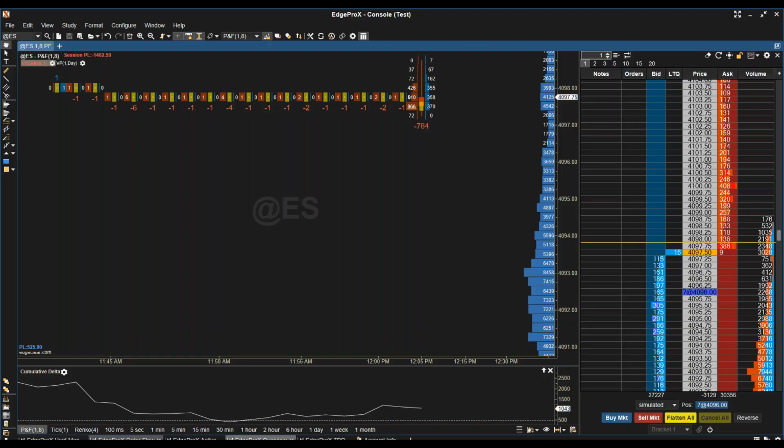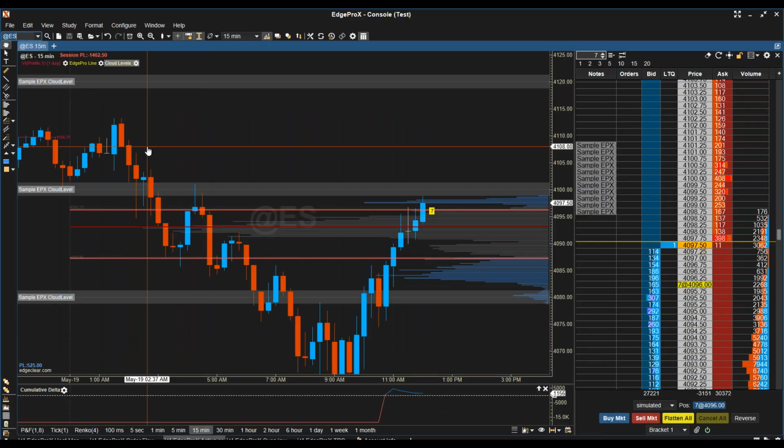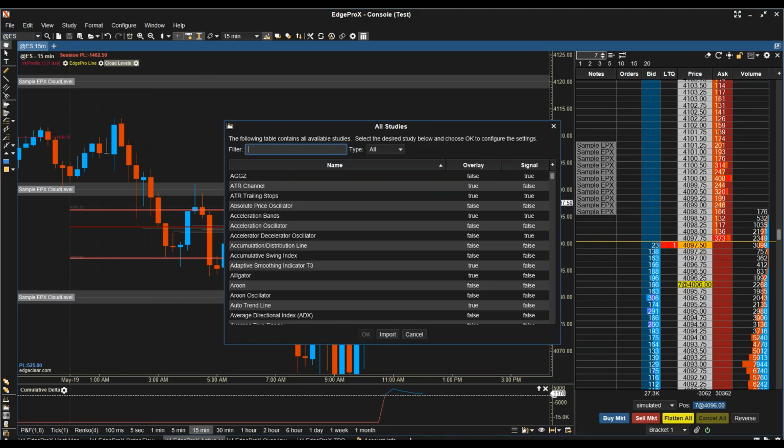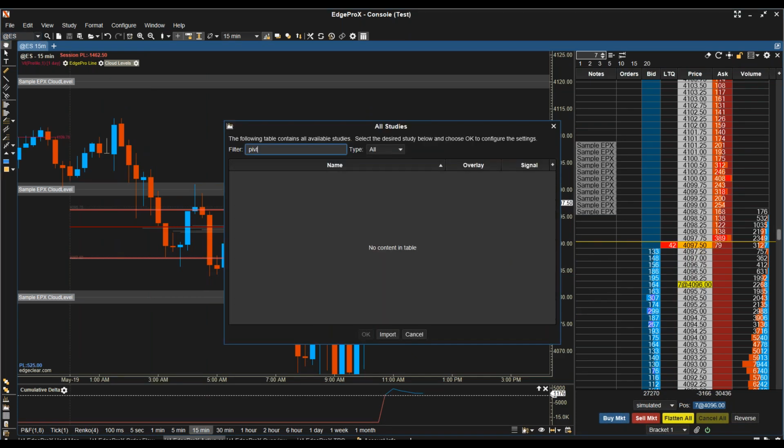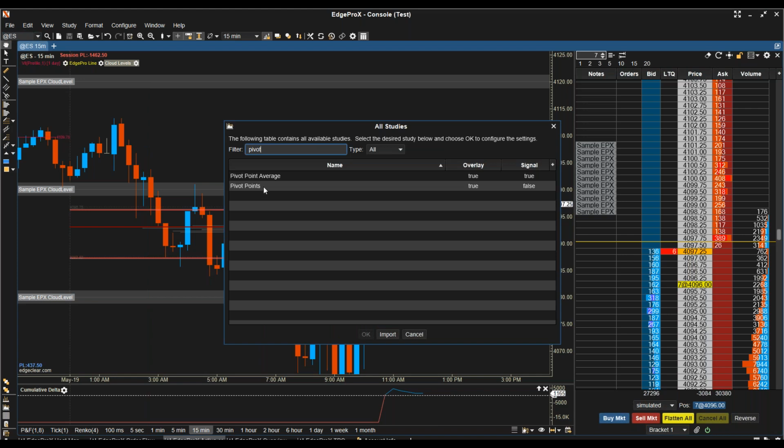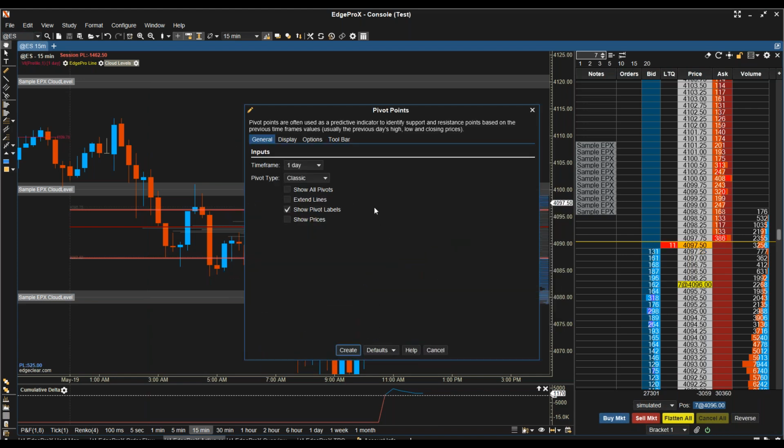However, they are not as customizable as other platforms may be. So if I pull up pivot points, you can see that you can change the time frame and then you can change the pivot type. So you have these available, and this is where the mathematical formula to calculate this is, on the back end, not on the front end. So these are going to change the formula by which they are calculated.